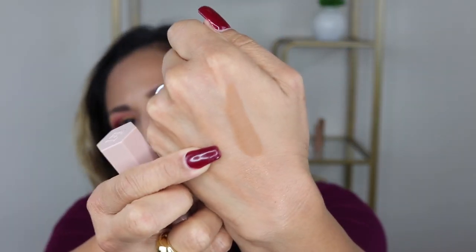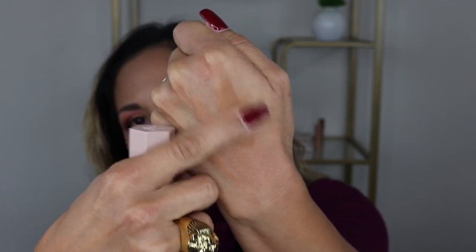The first products are these Fenty Beauty matchsticks — they're so creamy and easy to work with. I have the colors caramel, sand, and suede. I initially purchased the pre-packaged set of three, but had to take it back because the contour shade was too dark for me. I went back and got the color suede, which I use more for bronzing the face. It's gorgeous and blends in so well.